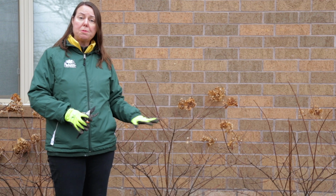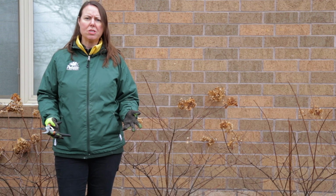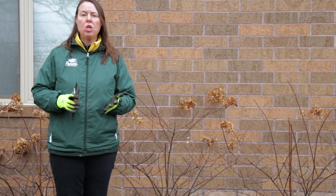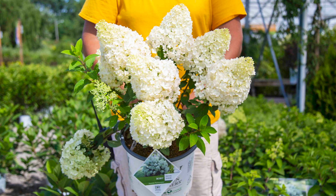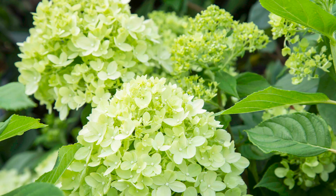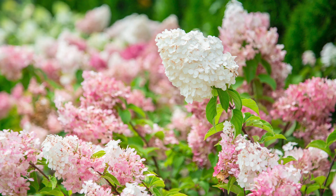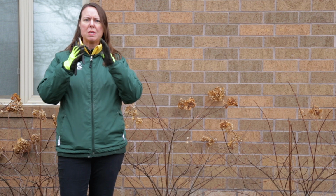So again, I'm going to go through this. I'm going to trim this Panicle Hydrangea. I forgot to mention some varieties. If you grow Panicle Hydrangea, you would have a hydrangea named Bobo, Limelight, Little Lime, QuickFire, Firelight, Vanilla Strawberry. There's a lot of them out there. Just keep in mind they have those big conical, clustered panicles on them.